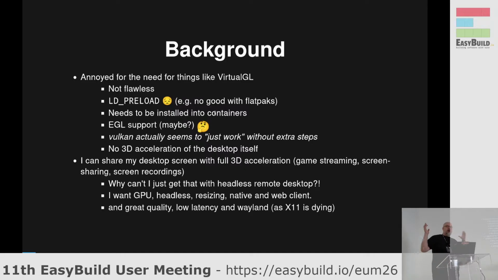But I can share my own laptop on a video stream and play a video game. People do it all the time on Twitch and so on. Why can't I just get that as a remote desktop? I want GPU, I want it headless, I want dynamic resizing, I want a native client and maybe also a web client, great quality, low latency, and so on. With Wayland support as well, as that's where we're all slowly heading, it seems.